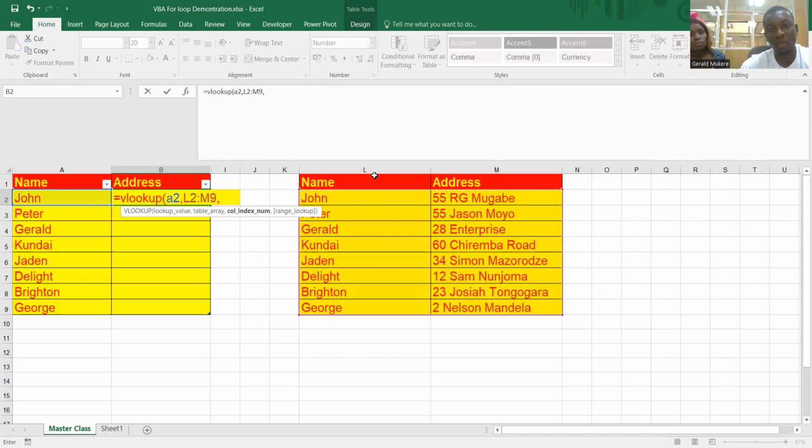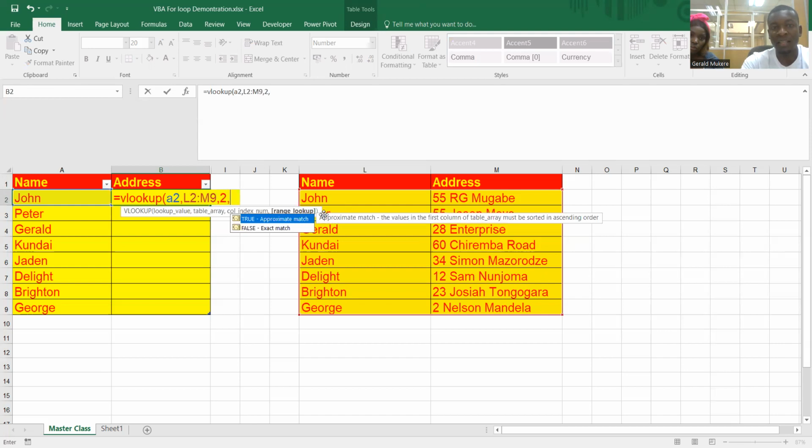But the information that you're looking for, you now need to select the column number for the table where you want to derive the information from. In this case, you have L and M, which means that this table from where we want to get our information has only two columns. So it's the second column where we will find the addresses. So that's why you put 2, which represents this second column of the table that we're looking for information. Then you press a comma.